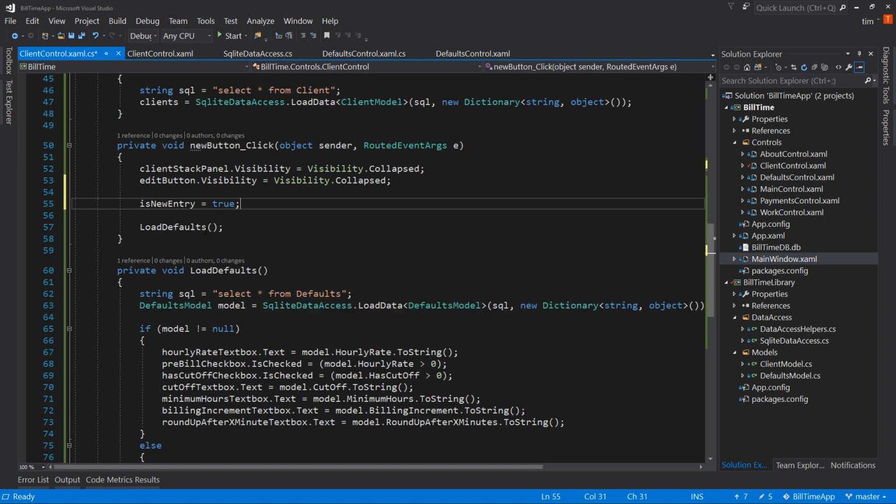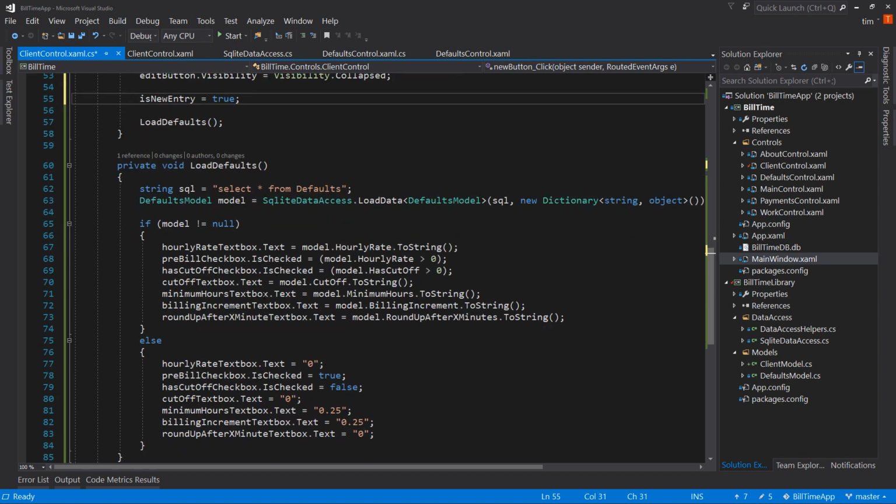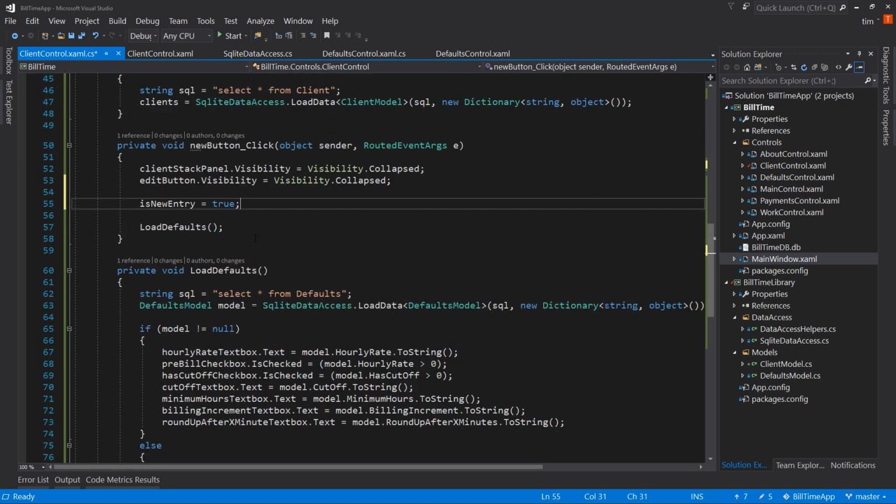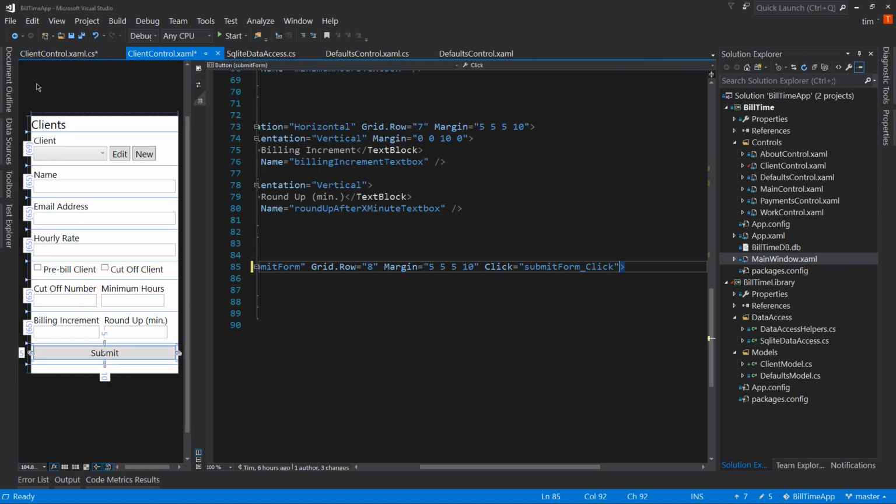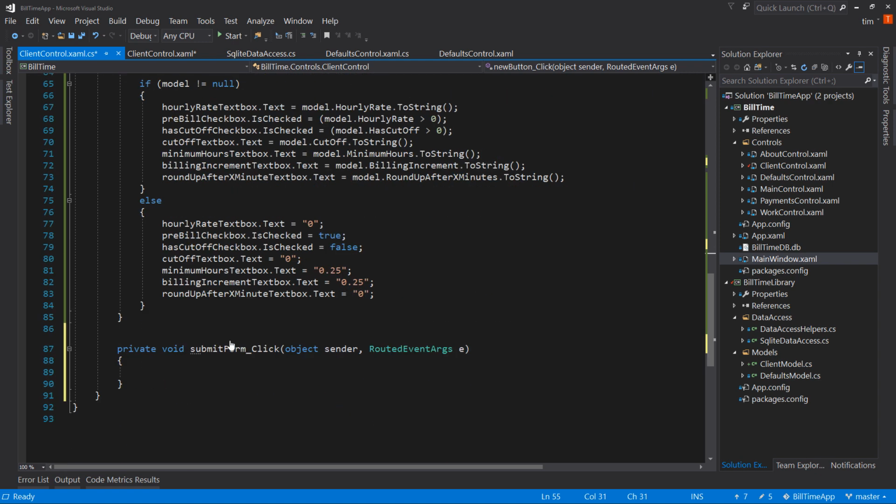Okay, so now that we have this, when it went away, I hit Control J and it brought it back. So now it has created a new submit form for us. And now we can either insert a new record or update an existing record.